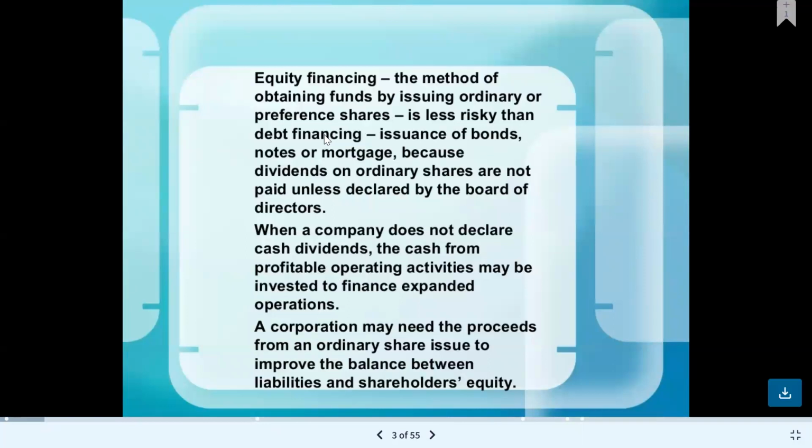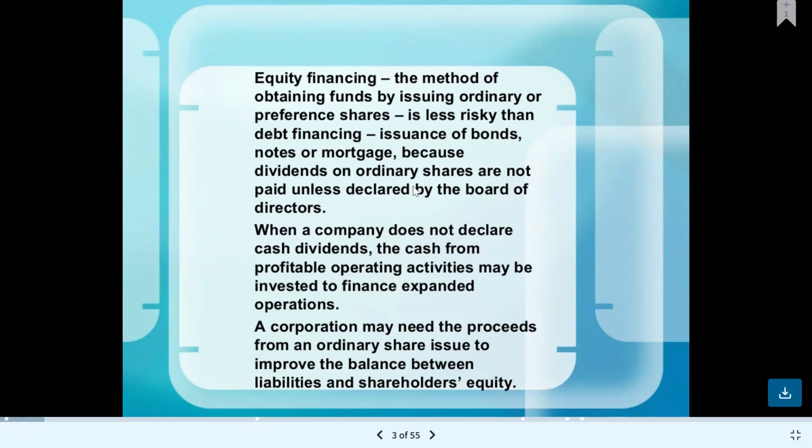Equity financing is less risky in the sense that dividends, which are the return on the capital for those who purchased ordinary and preference shares, are not paid unless declared by the board of directors. So that the corporation can give dividends to its shareholders or stockholders, it must be approved or declared by the board of directors.